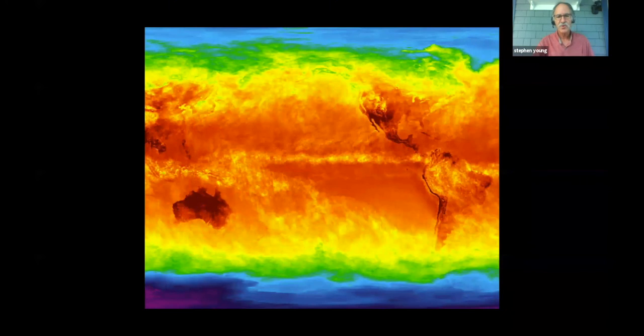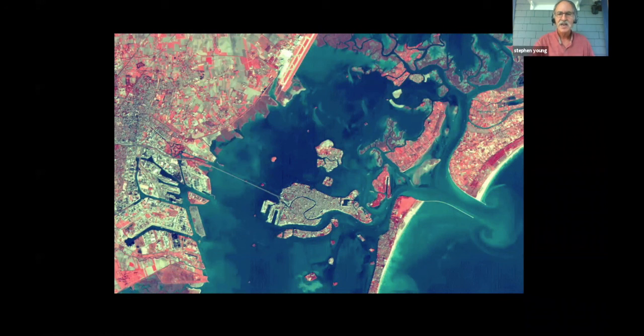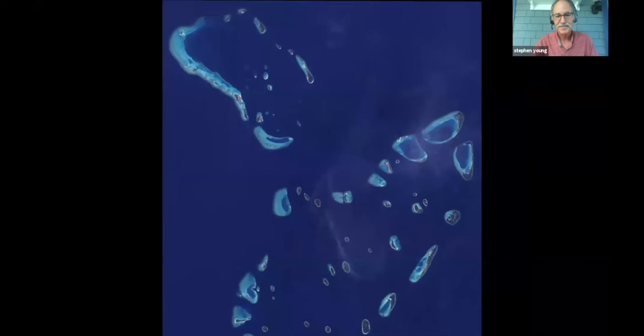I'm going to go through a couple of images here. This is Venice. The red actually in this case indicates vegetation. This is an Indian satellite. There's the Grand Canal that goes through Venice. And Venice is very susceptible to sea level rise. It's right in the middle of the ocean, and they're gonna have to try to block off the greater ocean, but it's gonna be difficult. Venice's days are numbered. These are the Maldives in Indian Ocean.